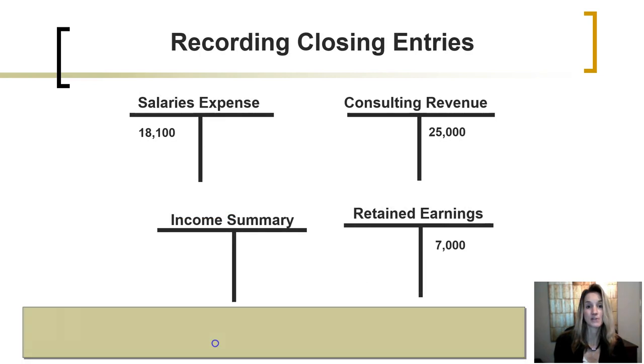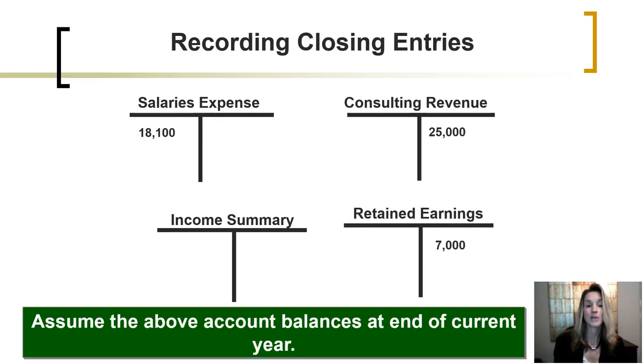So let's look at the first closing entry. We're going to assume that the above account balances are existing at the end of the accounting period. So financial statements have been prepared, and we are now getting ready to start recording transactions for the new accounting period. But before we can do so, we need to take these balances that reflect transactions from the accounting period that just ended and close them.